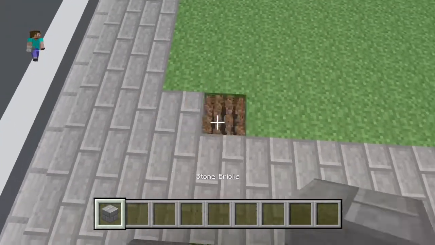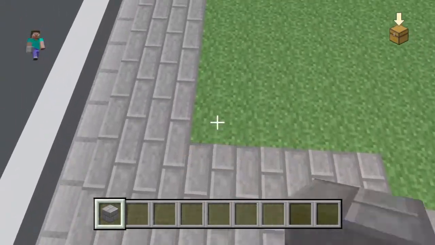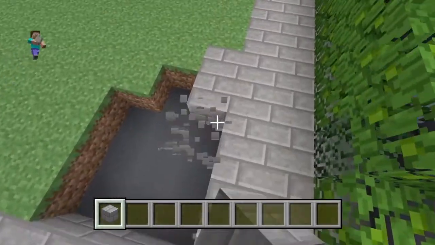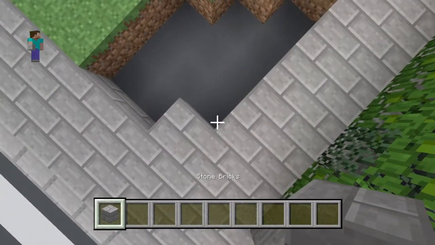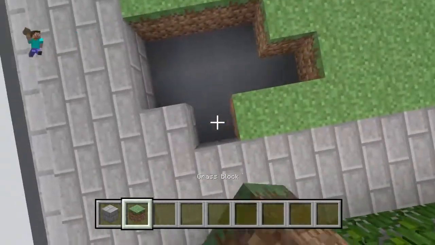Okay, so let's go 1, 2, 3, 4, 5. 1, 2, 3, 4, 5. 1, 2, 3. Oh, or in fact, yeah, we're going to do it like this, guys. So just to simplify it, we are going to do it like that. Let's fill this back in with grass.